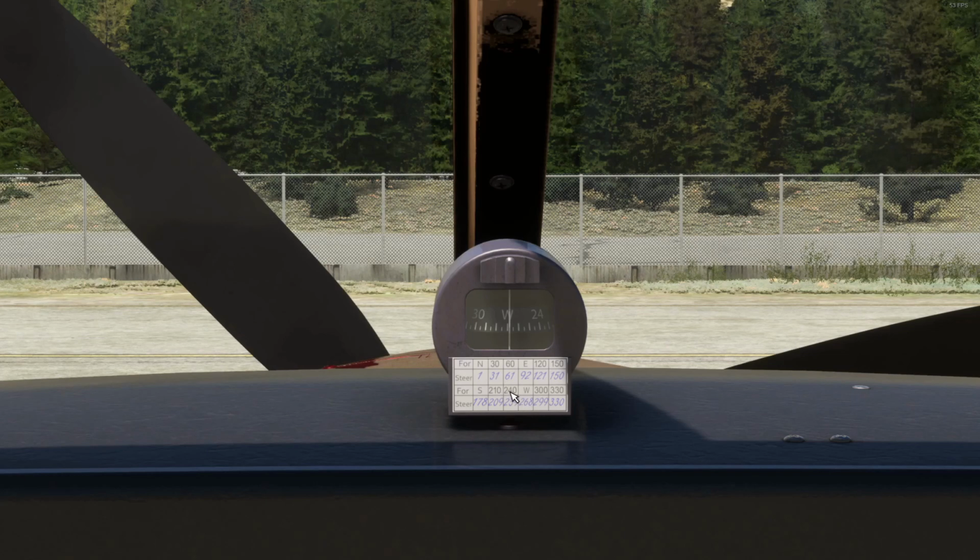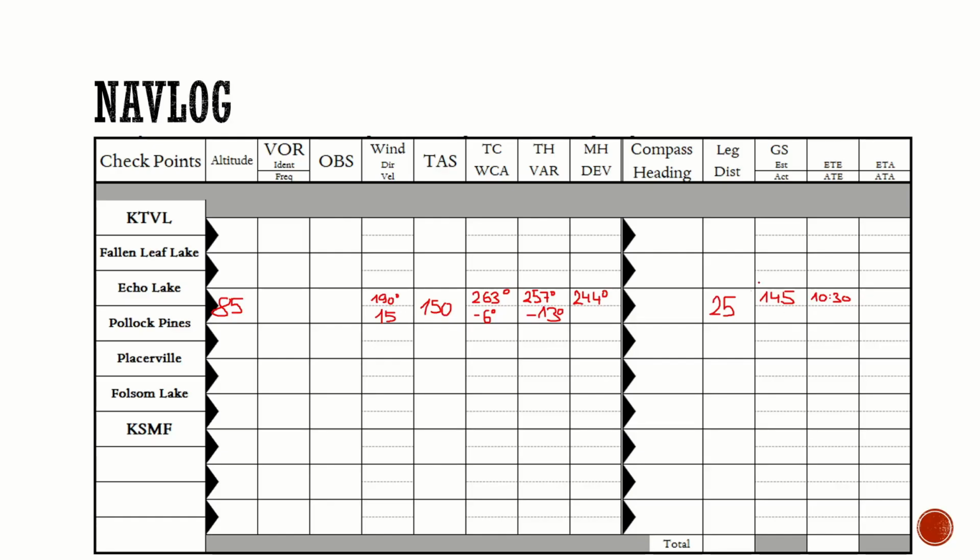And it says that to fly 240, you should steer 239. So basically what I should do here is my deviation for this course is minus 1 degree. And in that case, compass heading should be 243 degrees. And I believe I have everything that I need.